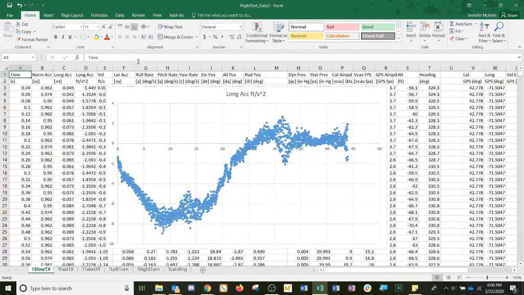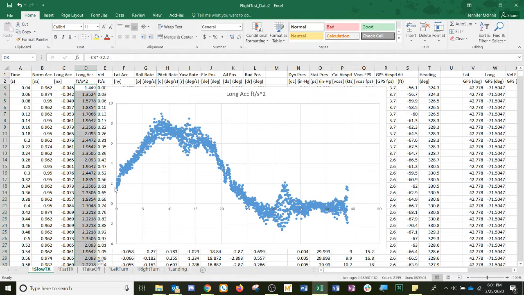Okay, so now I have some data that's a little bit easier to look at because I lose that last bit of the data. And the next thing I notice, it's negative acceleration when the plane is speeding up. It's positive acceleration when this plane is slowing down. So we have the acceleration pointed out the tail right now. So I'm going to go ahead and change times 32.2 to times negative 32.2, and let's turn this guy around. So now it's speeding up and slowing down.